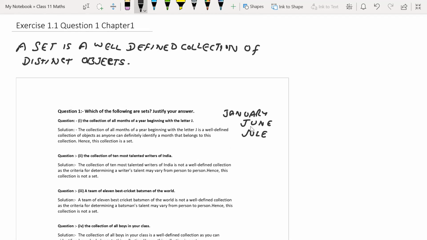January, June, and July cannot be duplicated.